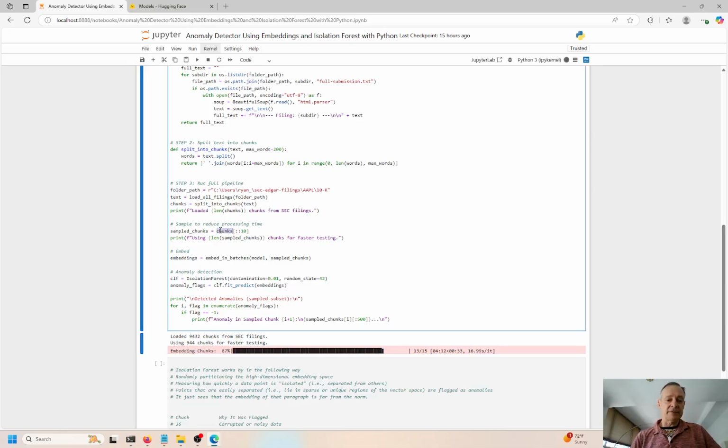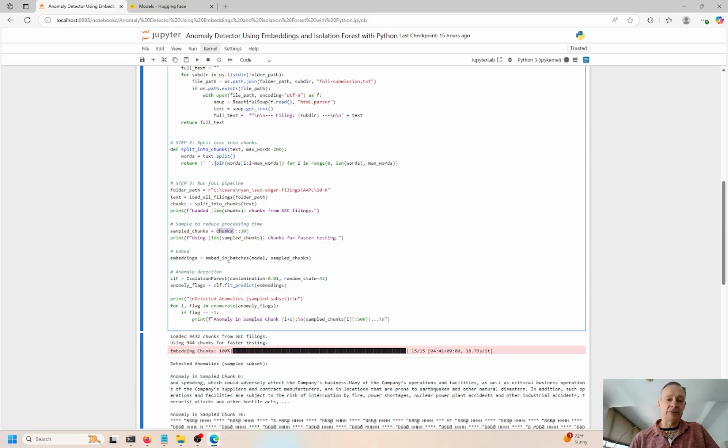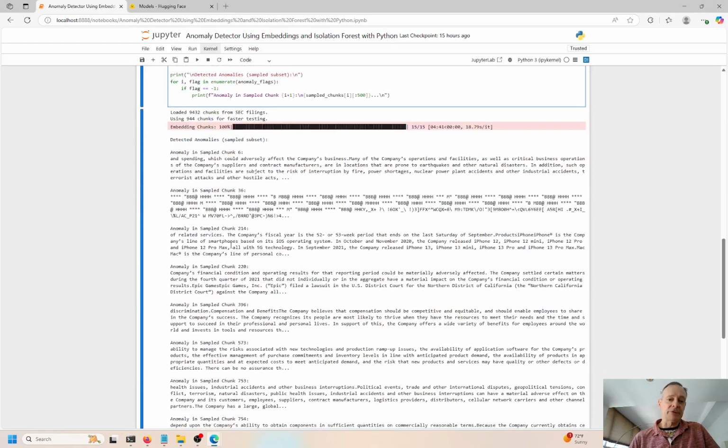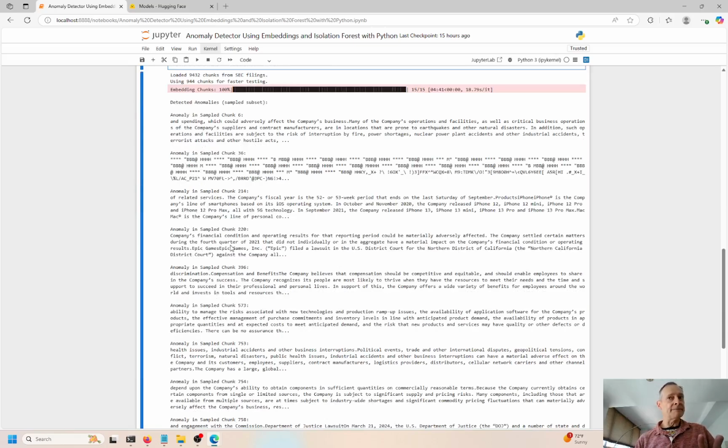So it's almost done, 87% done. I think we're in good shape. Things are coming together here. 93%, looking good, looking good. Okay, and we should have some final results. And again, what are we looking at? Outliers, red flags, and potential for something that's different from the normal consistency of the language in these documents.